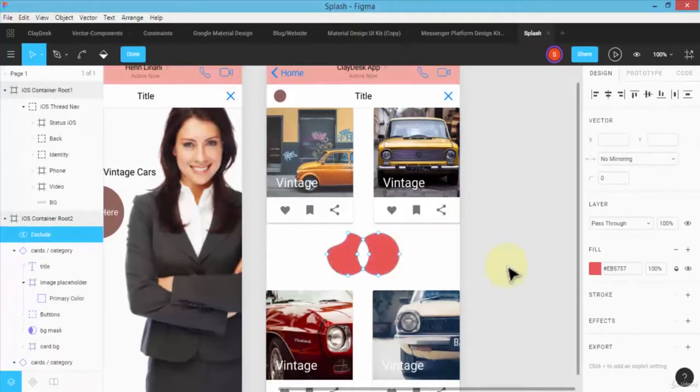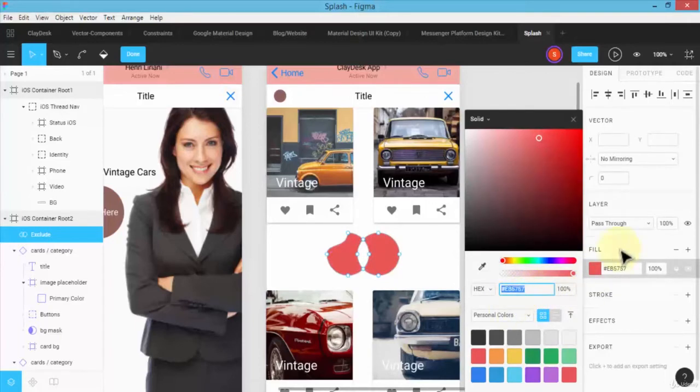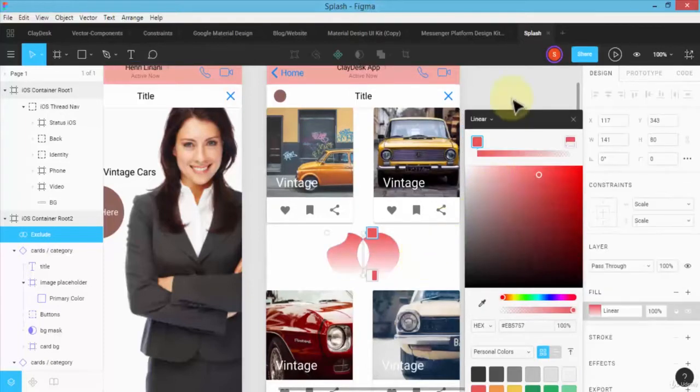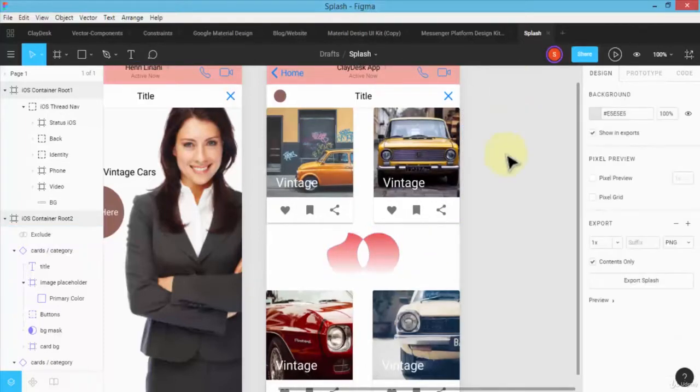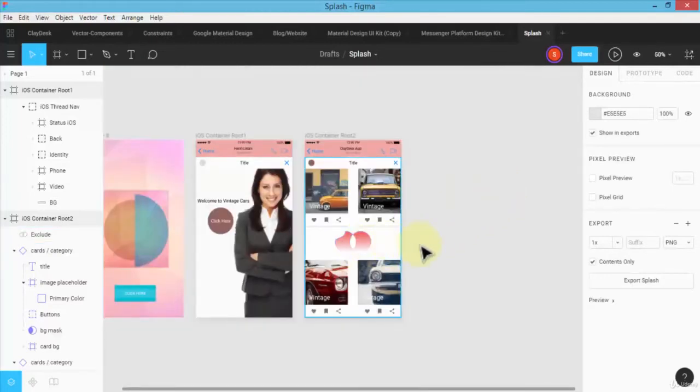In this instance, you can of course change the color here and do all sorts of things. Instead of solid, you can have linear or radial, angular, diamond, and so on. It just depends on your own requirement. So now our app is looking even better. I just wanted to demonstrate the Boolean operations and working with vector shapes. Very powerful. Based on your own project or the requirement from the client, you could continue to create different shapes and use these Boolean operations. I hope this helps. Practice with it. Let's move to the next lecture.